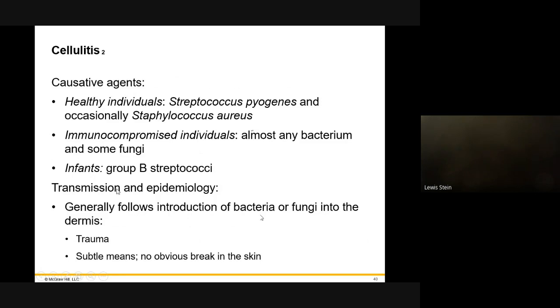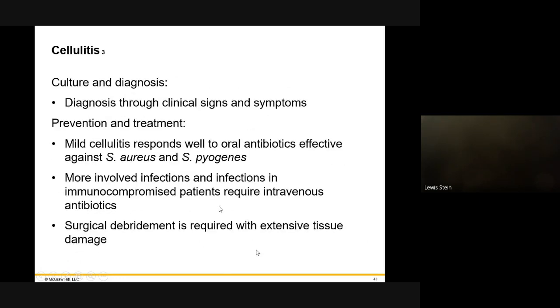Group B streptococci is unusual. We see that in infants. So mine was probably no obvious break in the skin. We used to see a lot of it. We'd have people on mega doses of penicillin back in the 1970s when I was a resident, because it was all sensitive to good old penicillin G, something that we use very, very infrequently. We used what are called international units. So 1.6 million international units equals a gram. We'd have people on 20 million units intravenously 3 times a day.